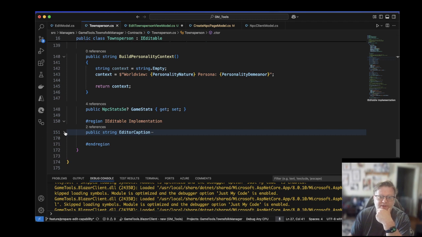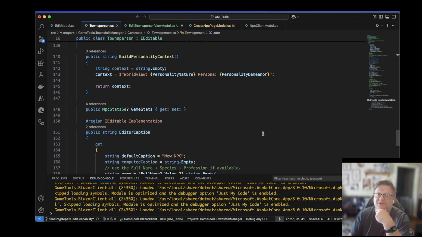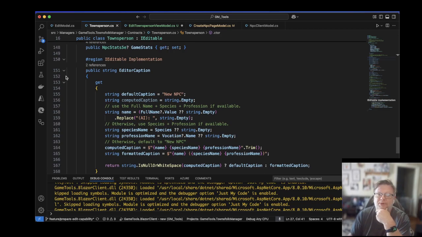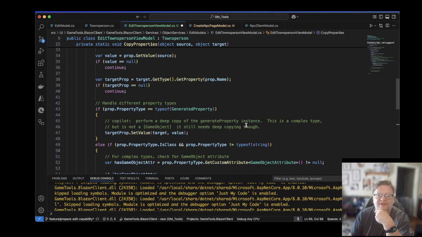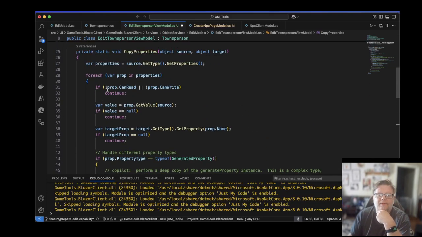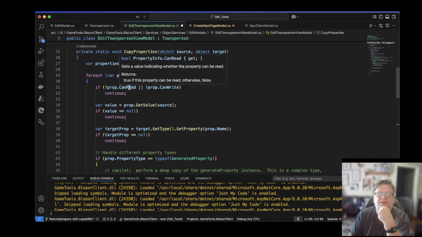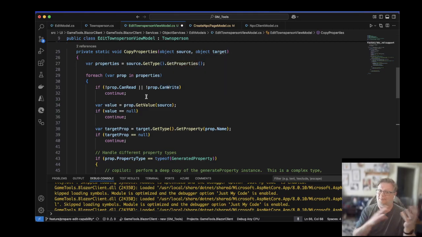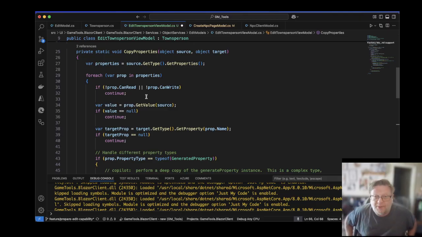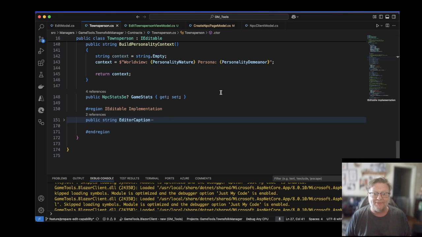And then editor caption, is this a method? It is not. But it's read only. Let's take a look here, and I believe if the prop cannot read or the prop cannot be written to, out we go, because it's not copyable. So I don't have to worry about that editor caption thing. All right. So this is going to copy everything but the game stats at this point. Let's get that set up.